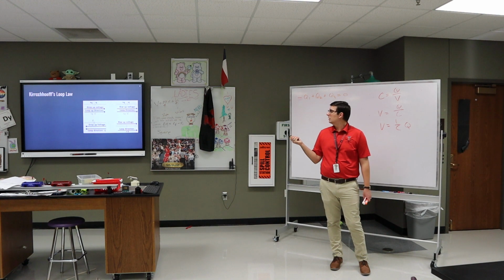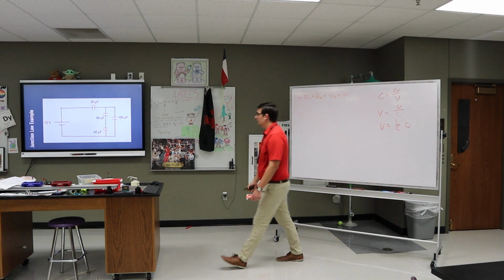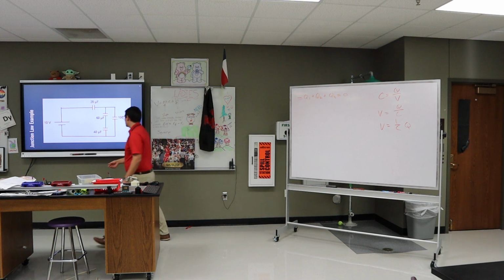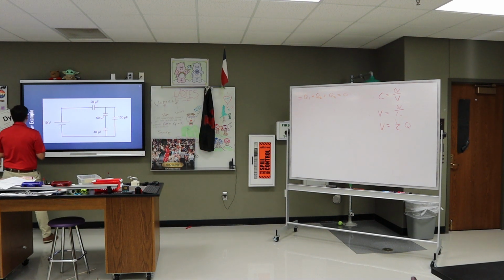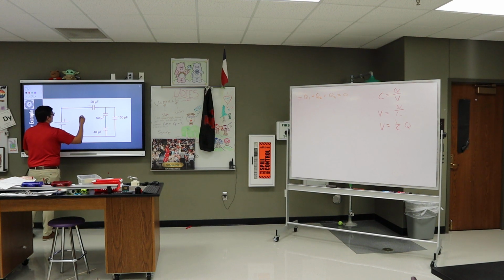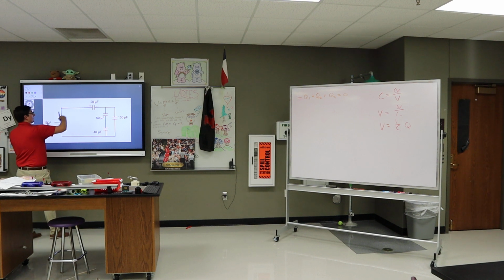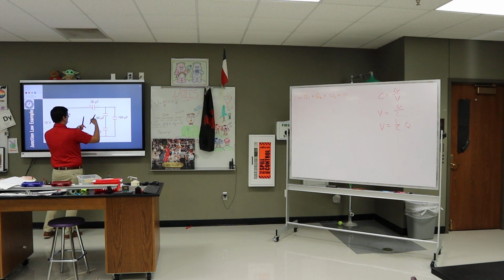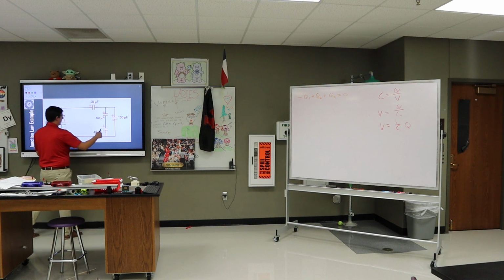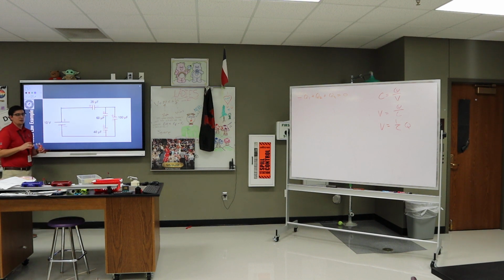I'll show you a quick example, and then we'll call it a day. So let's go back to this circuit. I would start by mapping this out, which I'd already done, but then I had to change it. Let's say that's the positive side. Oh no. Positive side. Negative side. Whoopsies. So then this is positive, because it's going to agree there. That's negative, which should make these both positive, which should make these both negative, which should make this positive, which should make this negative, and that agrees with negative over here. So I think I did a good job.